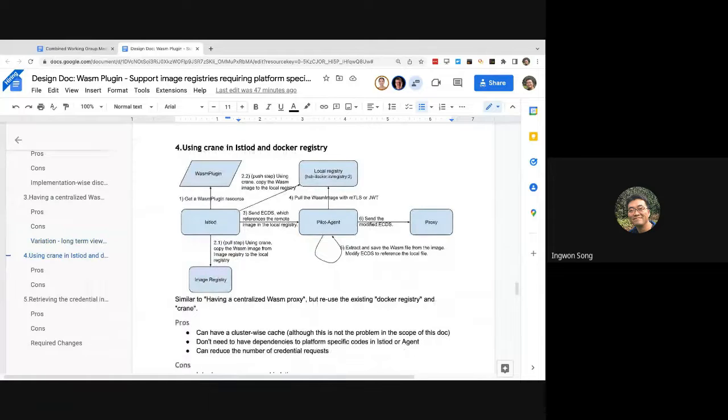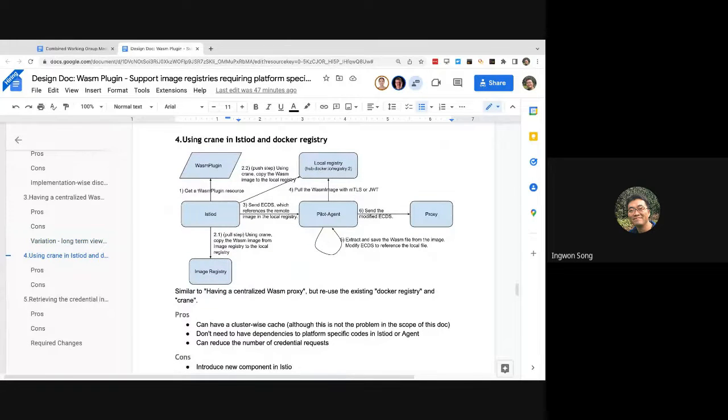And the fourth one is very similar to the third idea, but it is using the existing Docker registry implementation itself without any sidecar. Controlling pulling the image from the remote site and pushing it to the local registry happens from Istio D, and Istio D utilizes the external tool Crane for pulling and pushing the image.